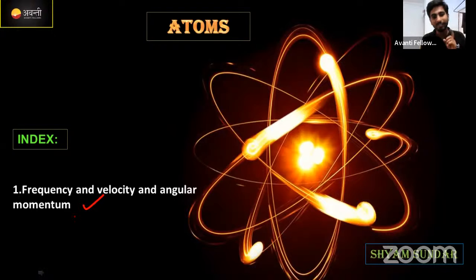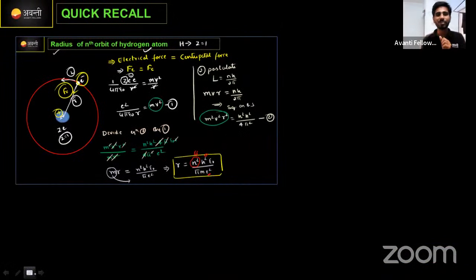Before starting this concept, we will take a quick recap of what we discussed in the last class. दो ही concept clear कर दिया था मैंने last class में, correct ना? That's also the radius of a hydrogen atom according to the Bohr theory, correct ना? According to Bohr theory, we derived this one. Don't forget this one. Bohr, correct now?